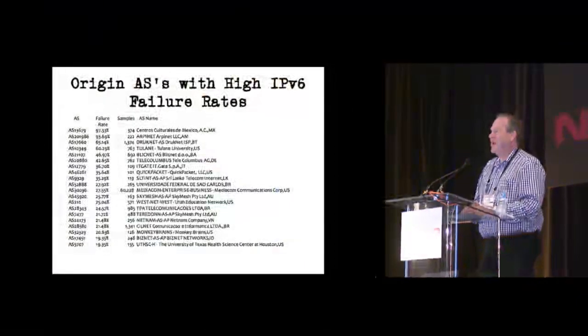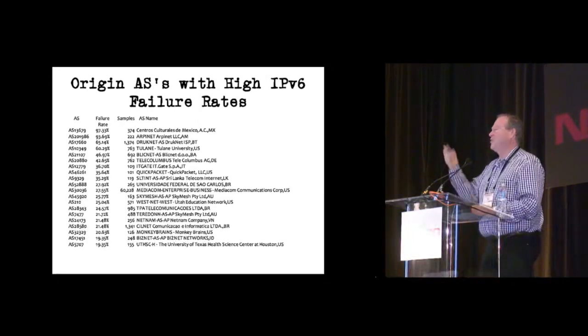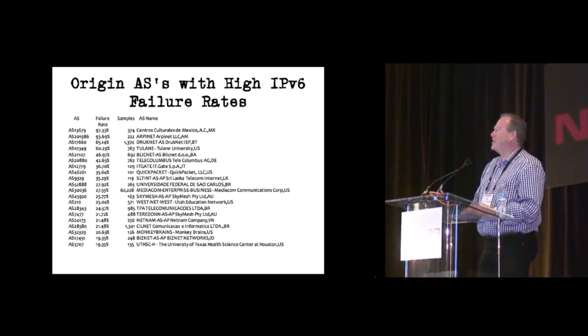It is possible to isolate the folk who are consistently pretty bad. And just to make sure I've given you the sample count, some of the ones with low sample count, like Monkey Brains in the US, whoever they might be, I only saw 126 times. So the fact that 1 in 5 failed, it's hard to take. But Mediacom, I saw them 60,000 times. So that 1 in 3 failure is pretty solid. There's a problem in Mediacom, and the numbers show it. My question is, have you done that with the V4, V6 ratio? No, I haven't done that yet, John, and it's a fine suggestion, and I'll have a look at that.